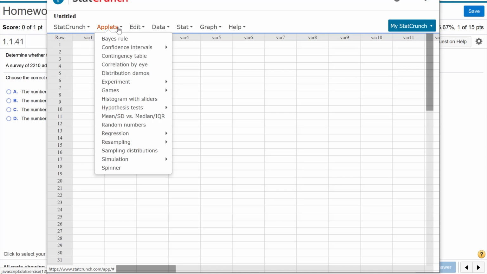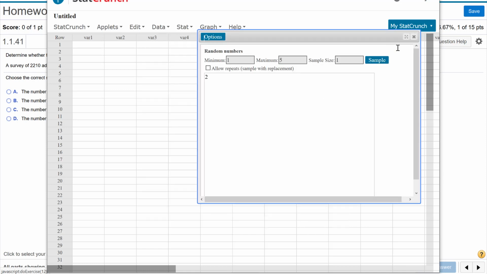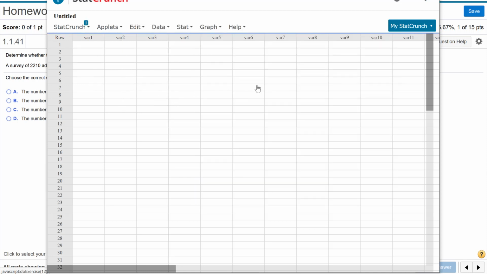So there's your random numbers right over here. List value of 1, max value is 3, sample size is 1, and then you start crunching. Hey, all right, random numbers 2. There it is. Okay, please take the time again, play around with this, see if this makes sense to you, use it. Some students shied away from it last semester, some students really liked it, so it's up to you how you want to use it.